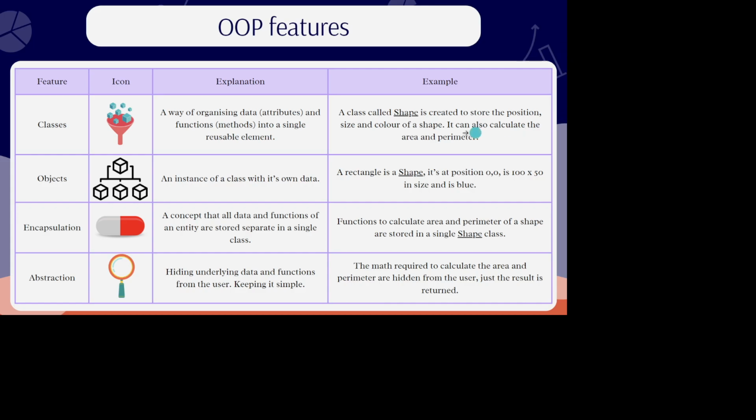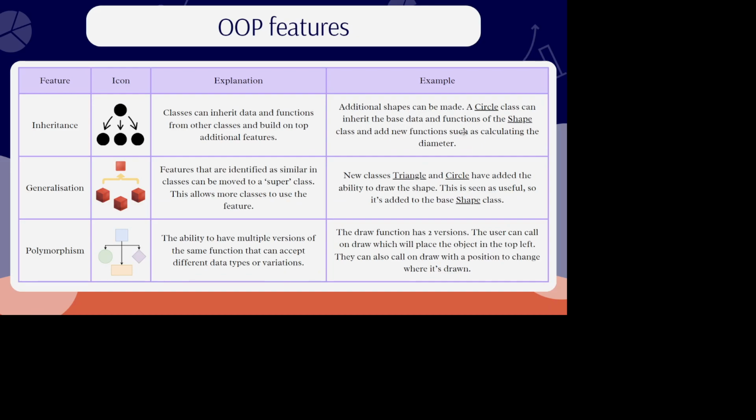And then three more concepts which are a lot more complex, but stay with me. Inheritance. Let's say I've got my shape class. Remember, it's got a color and a size. It can calculate area and perimeter, right? What if I want to introduce a circle? It's very different to a rectangle, isn't it? But it still has a size, it's got a color, it's got a position, but I want to add new functions to this. So what I do is I inherit all the code from shape, and I make a brand new class called circle. And I can add custom code to that circle: information about radius, information about calculating diameter, all that kind of stuff.